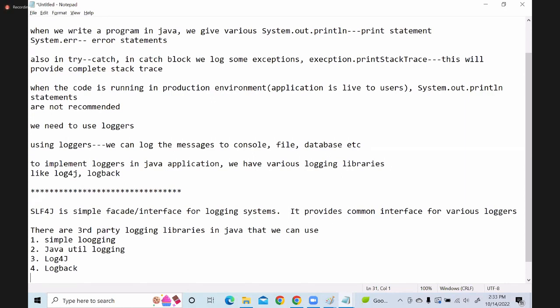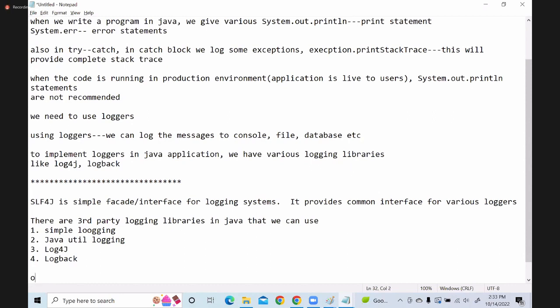Okay. Now our program is developed. Say, for example, we developed a project using the log4j library.